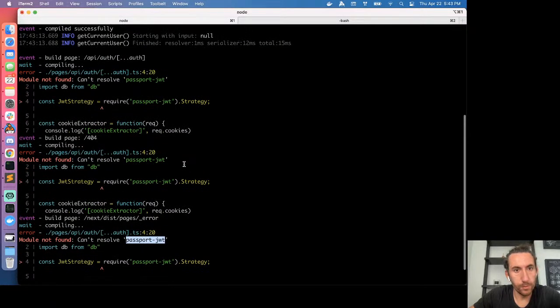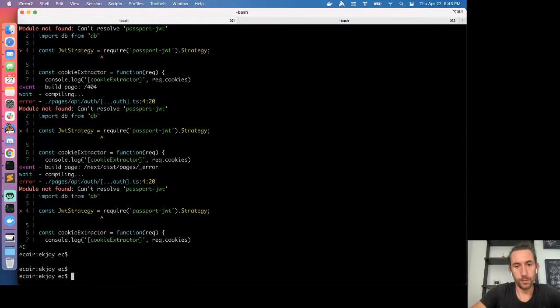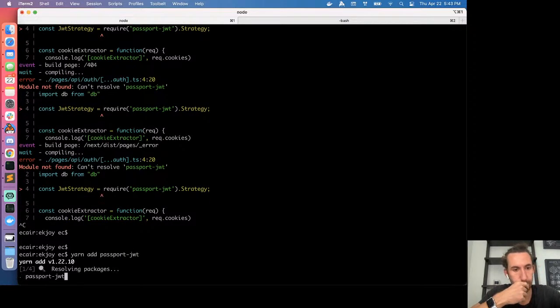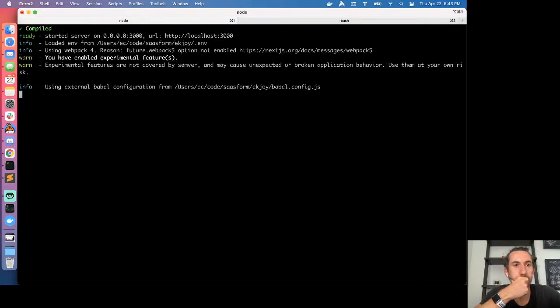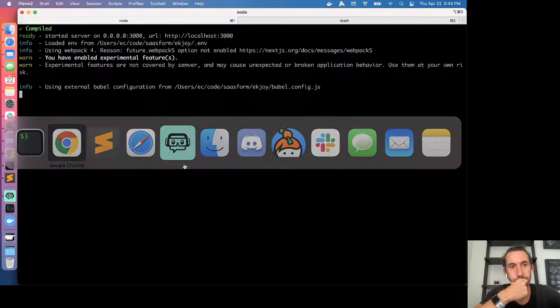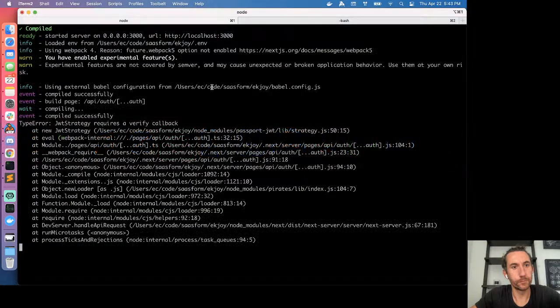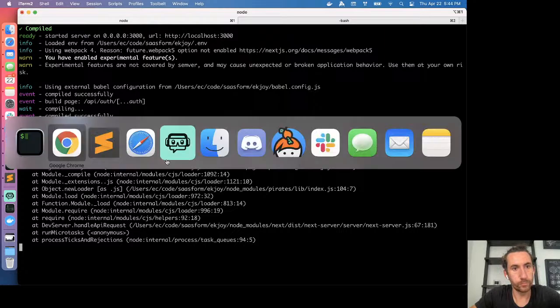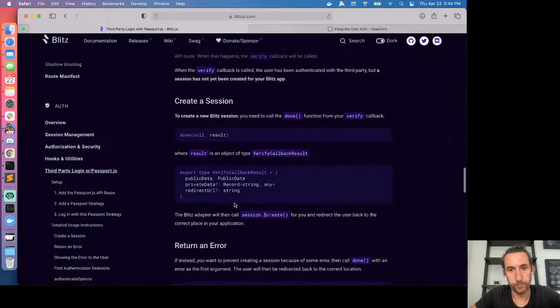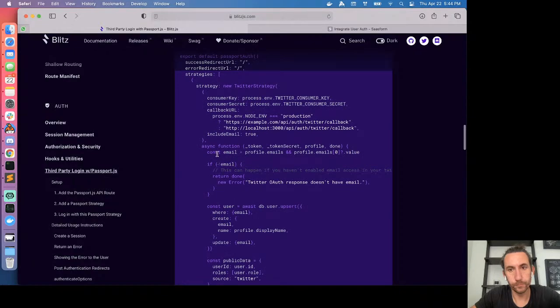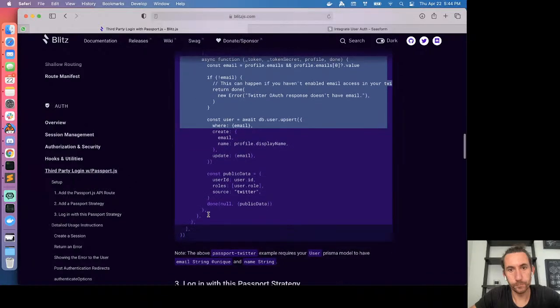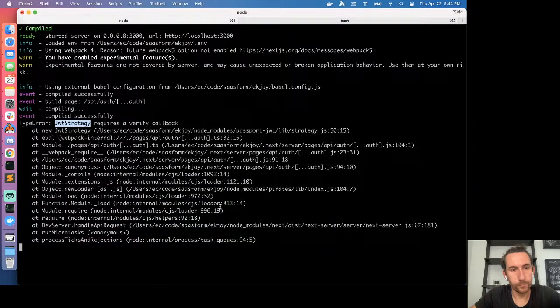Okay, cannot resolve passport-jwt, so this is good. Yeah, and JWT strategy requires a verify callback. Very good.